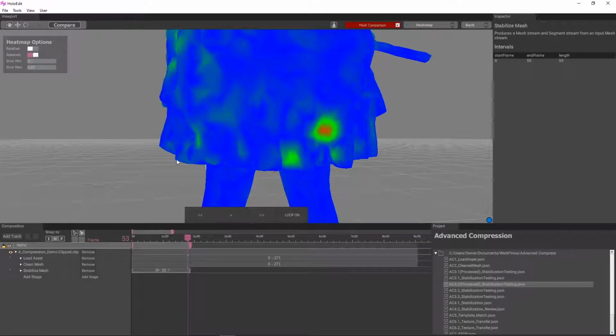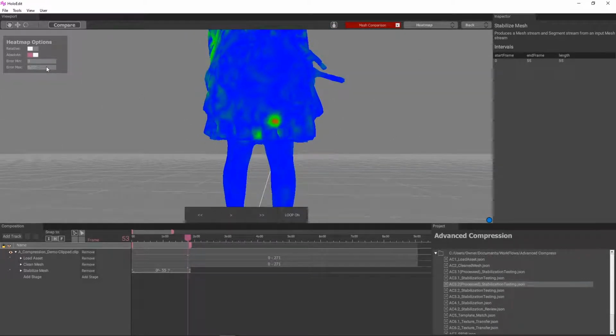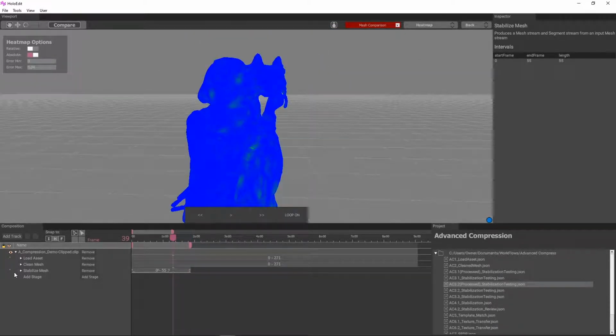We'll increase it to 0.035, then 0.04. At that point, we can see that most of the differences sit outside of the error max. Scrubbing through the interval, we can see that aside from the hair and the hanging sleeves, almost all of the problems are inside of that 0.04 range.